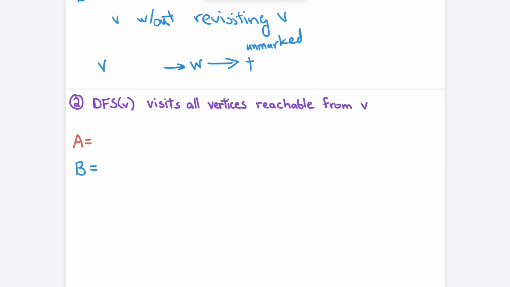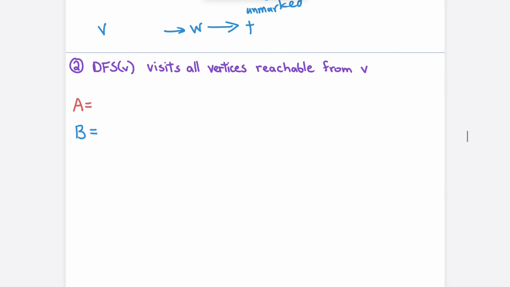That's probably kind of okay, but it felt a little loopy. One thing that's going on that you might have trouble articulating is that you have some unmarked T you're supposed to mark, and you say there must be some previous neighbor that was marked but didn't traverse the edge. Except it's quite possible that there's a whole bunch of vertices you didn't mark, and you keep going back and back and back. Then you start saying things like the word "just." If you use the word "just" a lot in your proof, that's not a good sign.